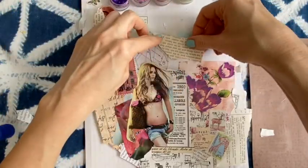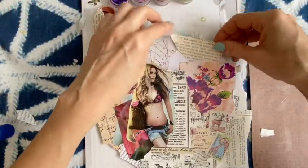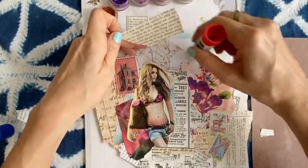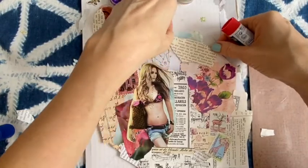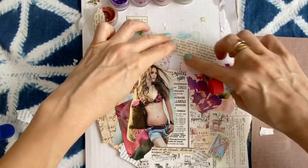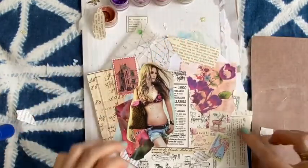And now I'm just filling in the last empty spaces around the edge of the collage. Again, with some layering, some overlapping, torn paper without harsh edges.